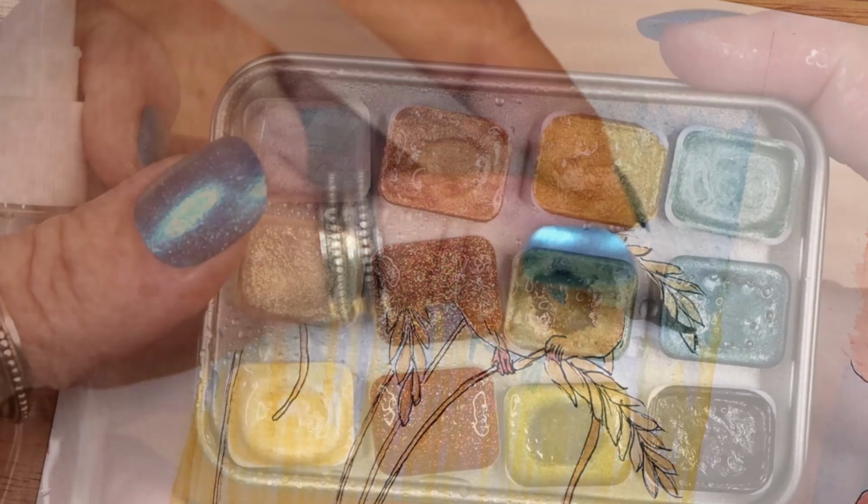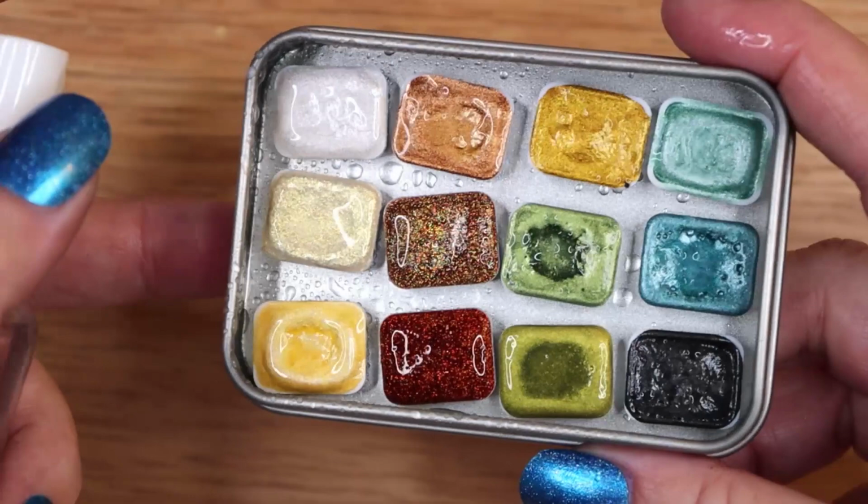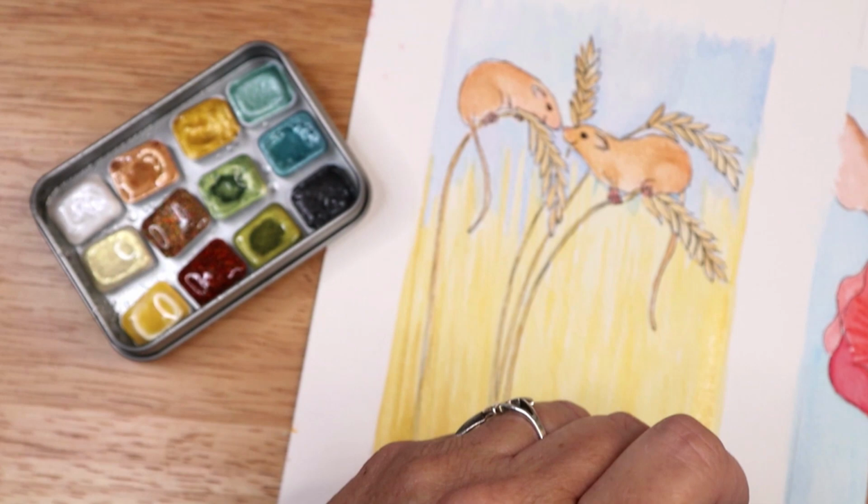The next step is to add a layer of shimmer watercolor paint. I have a witchy friend who makes handcrafted shimmer, metallic, iridescent, and glitter watercolors. She created a Lammas or Lughnasadh inspired palette for me for the holiday. It includes a pearlescent wheat color and golds and rust glitter, blue, green, and other harvest inspired mica pigments.